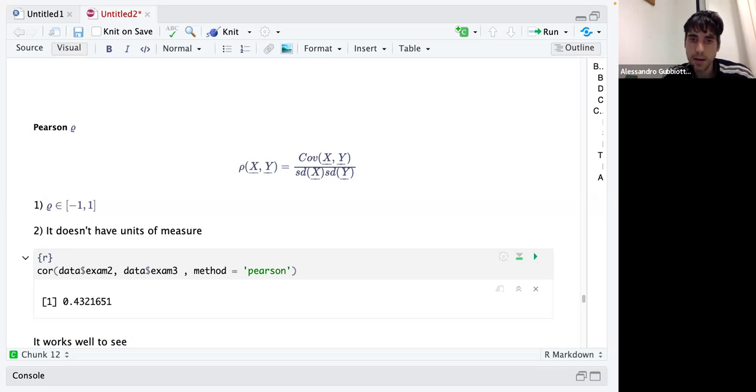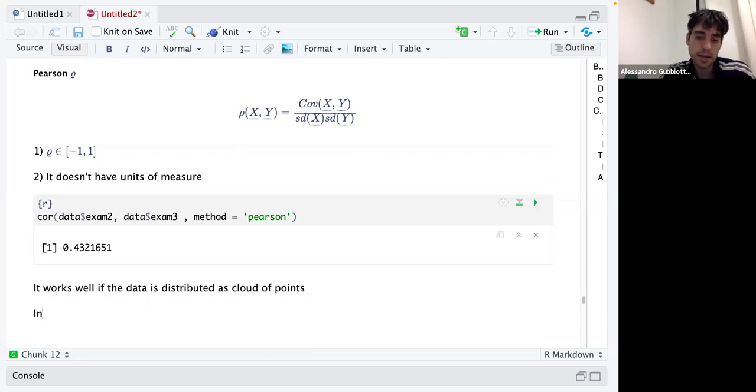You want that if this number is positive, then if you see a big X, you expect a bigger Y. But this works well when the data is distributed as a cloud of points.